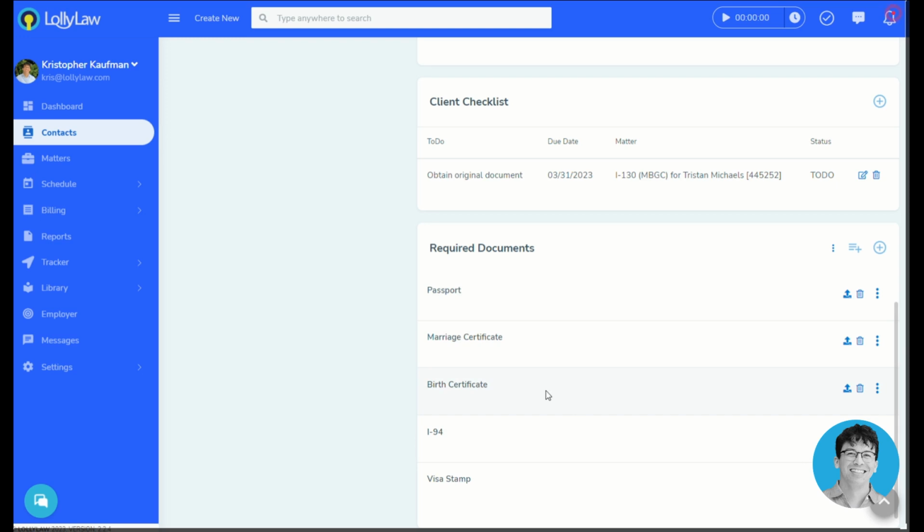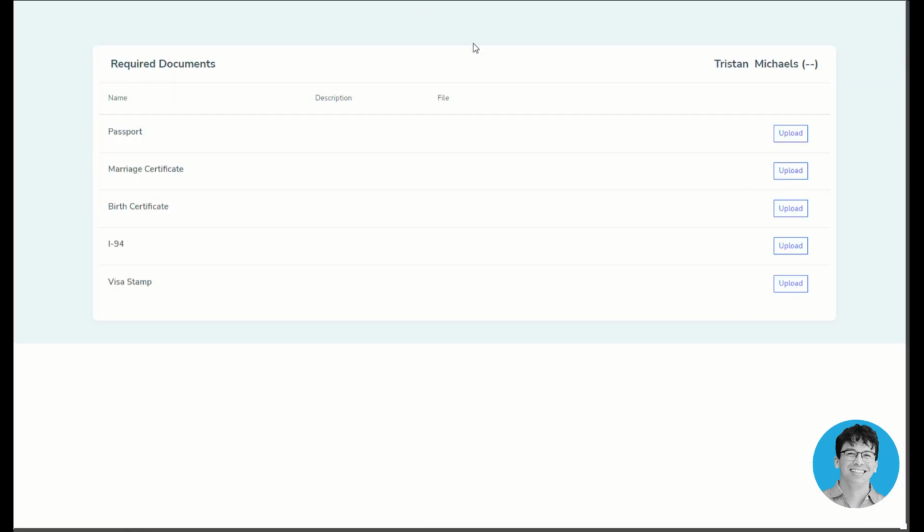You can send your client a direct link for this list by clicking on this action button, selecting Copy URL. Then email that URL to your client where they can simply click on that link to access the list of required documents without having to log into their client bridge portal. If your client clicks on that direct link that you've sent them, they'll open it up to a screen like this where they can see those required documents without having to access their client bridge.